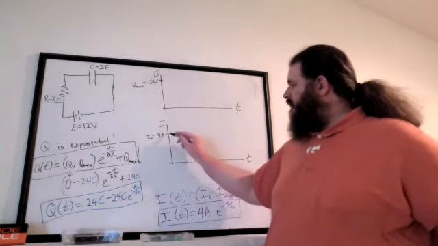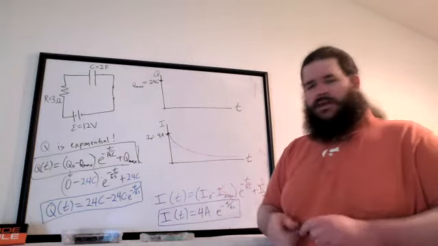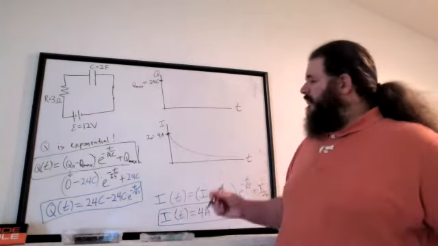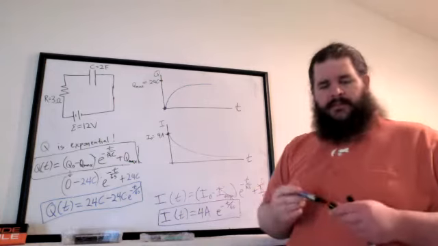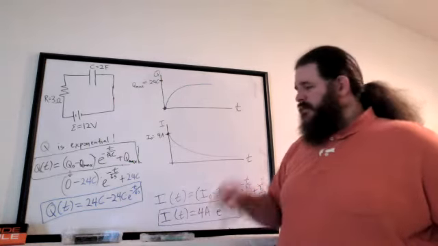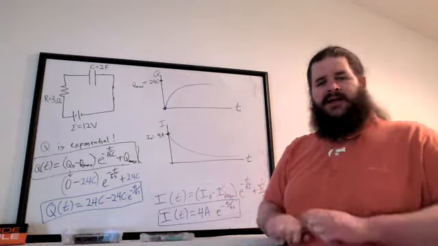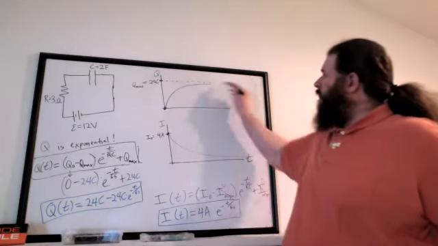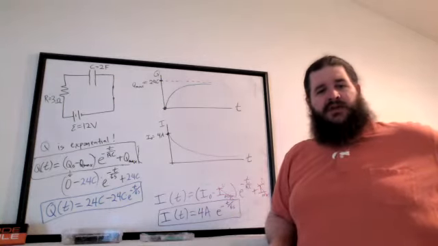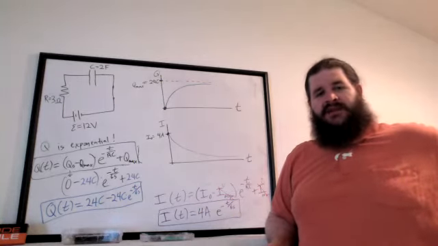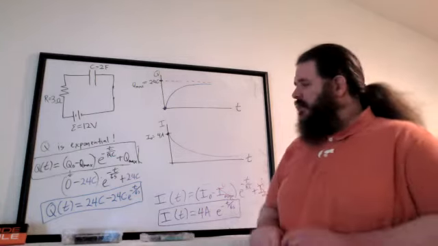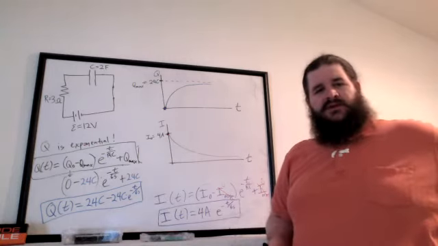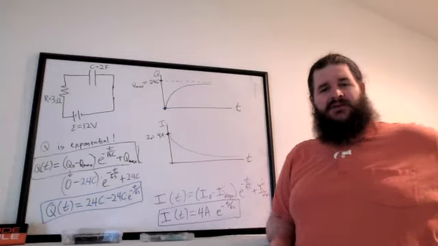So we know current is going to start at 4 amps, and it should decay towards 0. And we know charge is going to start at 0 and grow towards an asymptote of 24. So just based on the starting value and the asymptote that each one is approaching, we have an idea of what these functions should look like. But we want to be more precise than that. We want a more accurate depiction of how fast they're decaying towards the asymptote. So what idea could we use to describe how much time it takes for them to decay a certain amount?